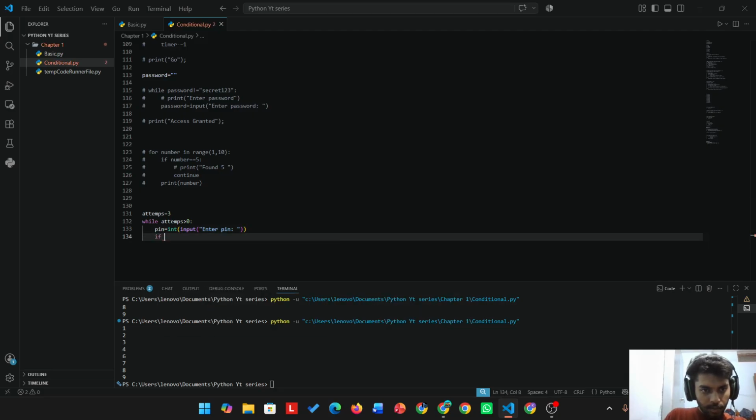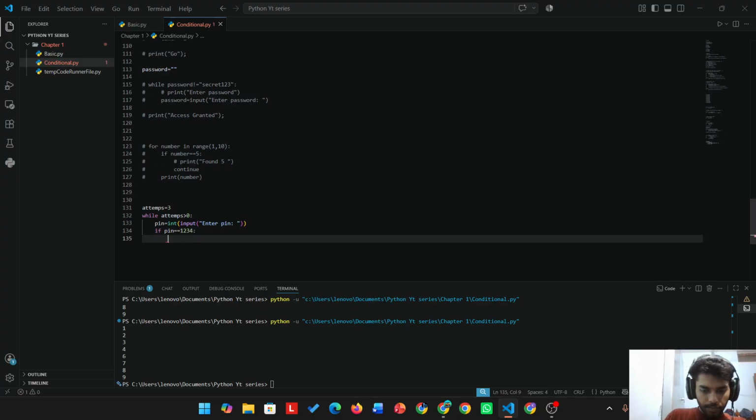Then if pin is equal to 1, 2, 3, 4, then print phone unlocked.